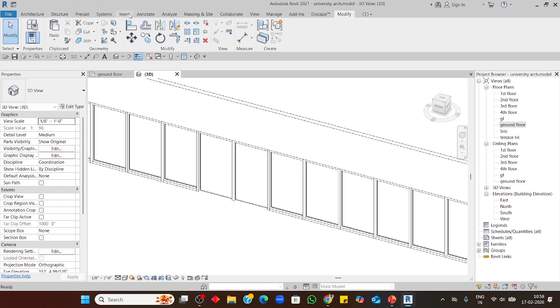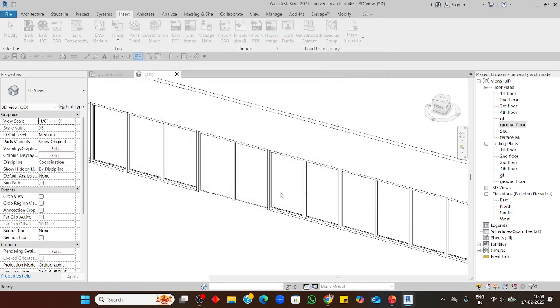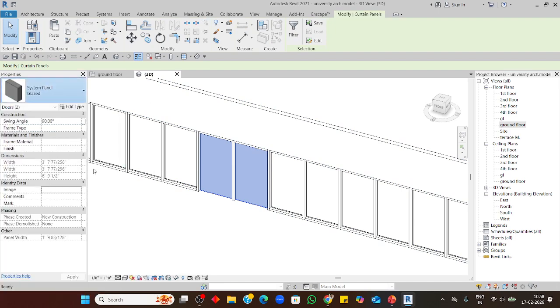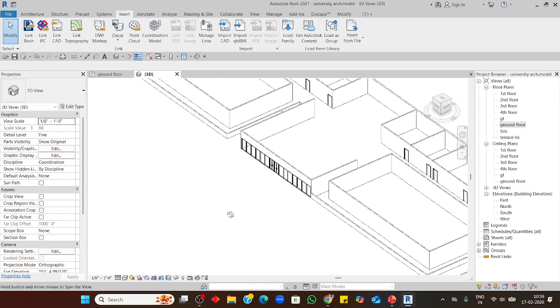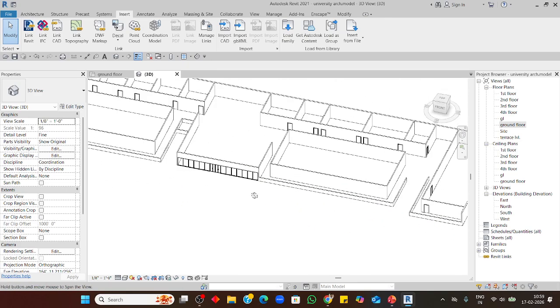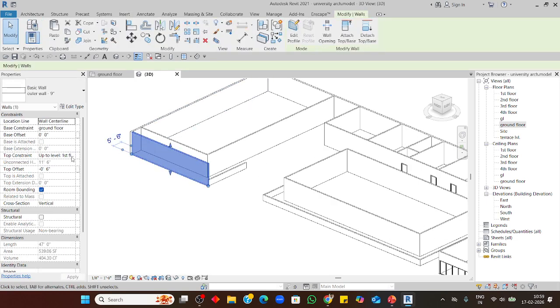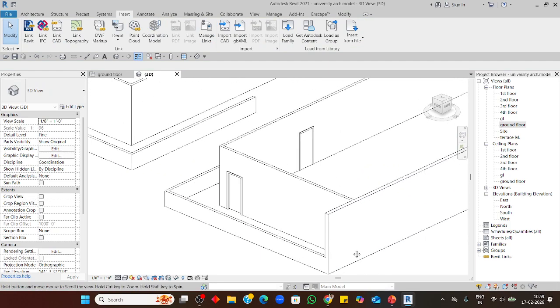I will configure how to place a curtain door. Insert, load family, doors, curtain door. Select this panel, and replace it with the door with detail. Something like this. So this is a plan layout. Like this we'll make some layout now. Split here.